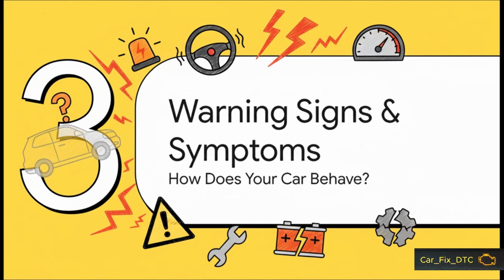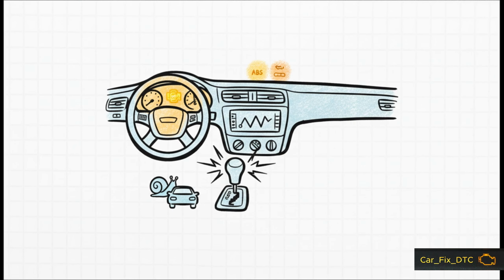So a communication error sounds kind of abstract, doesn't it? But what does it actually feel like when you're behind the wheel? Let's talk about the symptoms you're probably noticing. Well, obviously, that check engine light is your number one clue, but don't be surprised if other lights pop up too, like for the transmission, ABS, or traction control, since all those systems are interconnected. The most obvious symptoms, though, are going to be with your transmission. We're talking clunky, hard shifts, or a scary delay when you shift from park to drive. Your car might even protect itself by going into limp mode, where it gets stuck in one gear, usually second or third. It's doing that because the engine just doesn't trust the info it's getting from the transmission anymore.